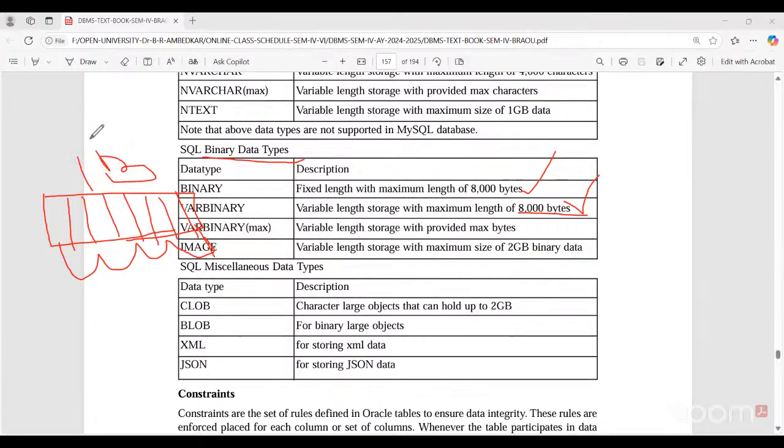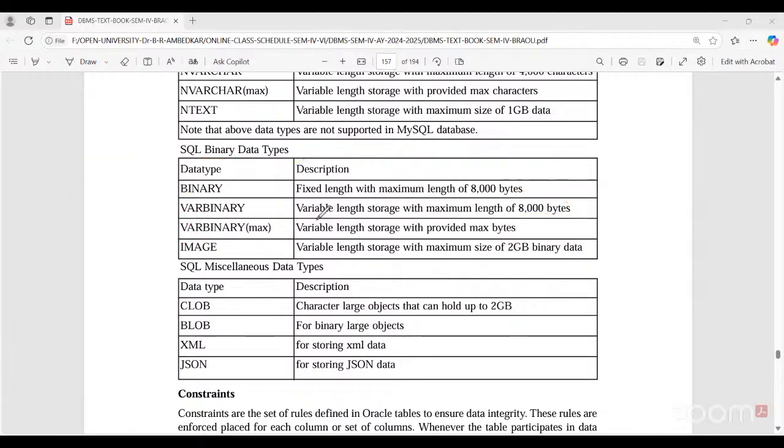Then varbinary max is also max bytes. Then for the image type, you take variable length storage with a maximum of 4 GB of binary data.